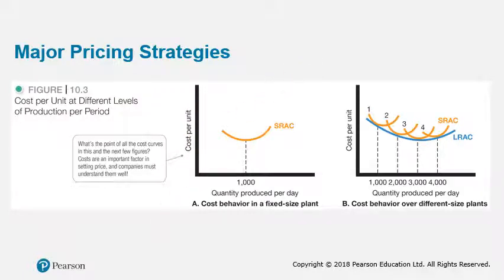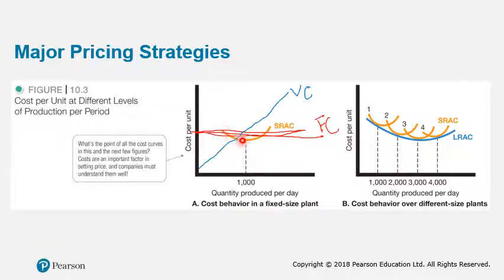Let me see if I can draw. Yeah, I think I can draw. So typically you have a fixed cost. Assume this is a straight line, FC, you call it. Okay, and then let me get another color. Your variable cost will increase over a period of time, and also as you produce more. Let me get my pointer back. So this is the cost behavior in a fixed cost size plant, whereby it is always like this.